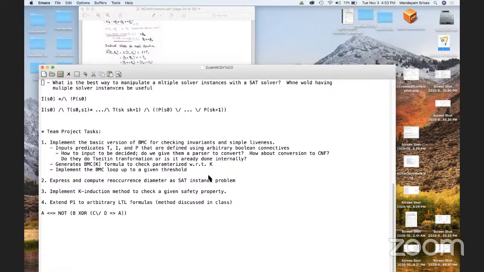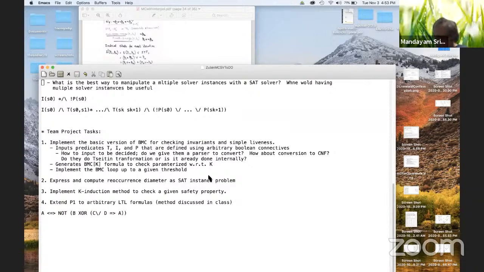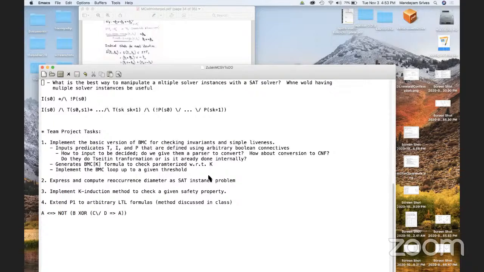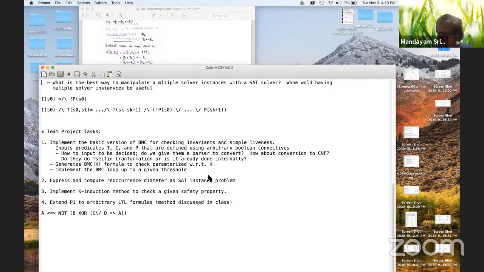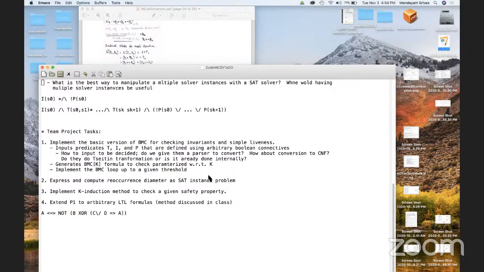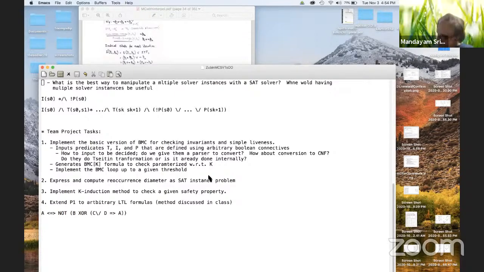If, suppose we have a formula like EF of P, is the witness supposed to only have a path up to the state that satisfies it, or is it supposed to first find... I don't know, some similar nested formula. No, EF of EF of P reduces to EF of P, correct? Then it's probably equivalent to EF of P. But suppose it's like AG AF of EF of P, or those kinds of things.